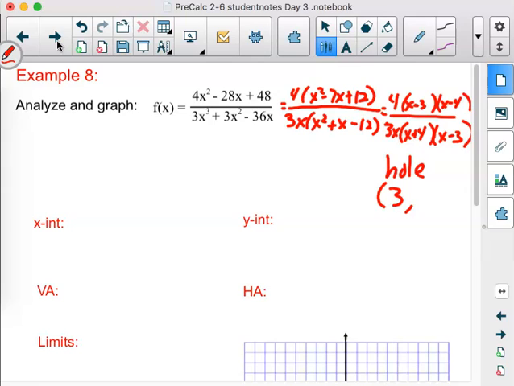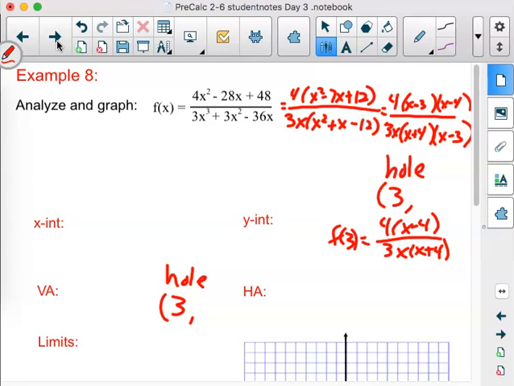So over here somewhere, and I'm going to write it in between my vertical asymptote and my horizontal asymptote, I want to make note that there is a hole. Because if I don't do that right now, the chances I'm going to forget it when I go to graph are huge. So 3, something. How do I figure out again where that is? Well, what I do is actually cancel out those x minus 3's and put the 3 into that and see what you get.